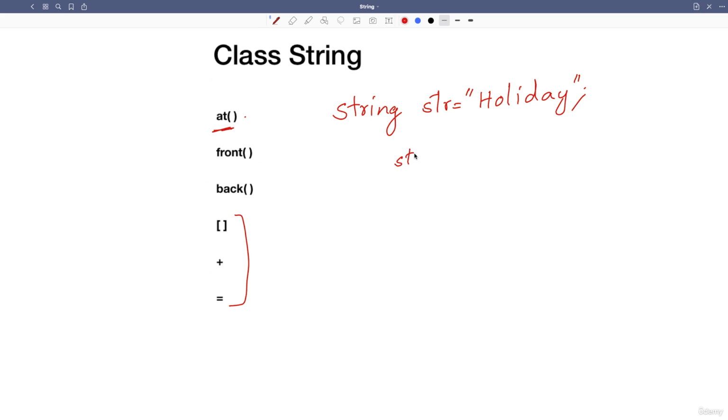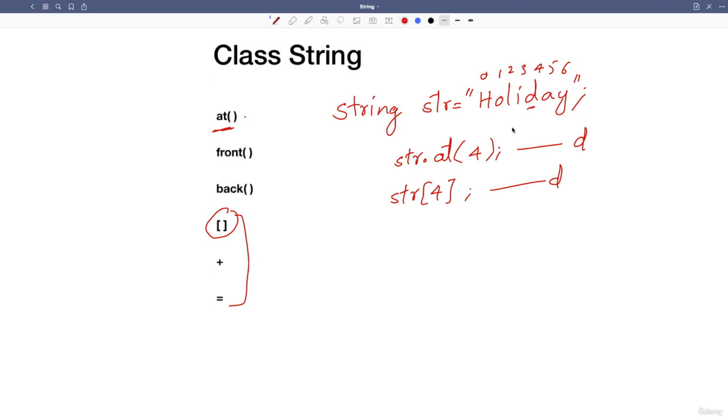If I say str dot at, and the indices are 0, 1, 2, 3, 4, 5, 6, and I say 4, then this will give the letter D. So at index 4, the letter D is there. So you can find out a letter at a given index. It is just like using the subscript operator. Instead of writing it like this, I can say str of 4. This should give the same thing, the letter D.